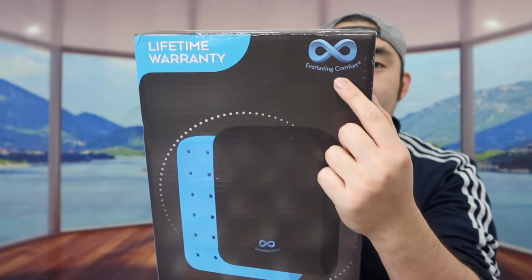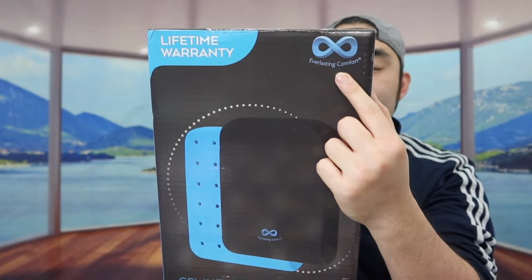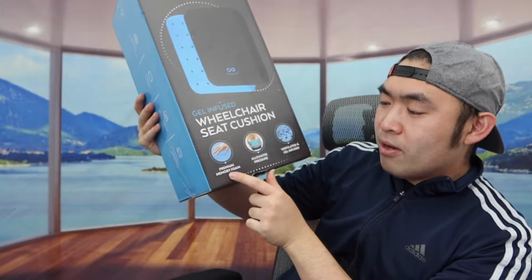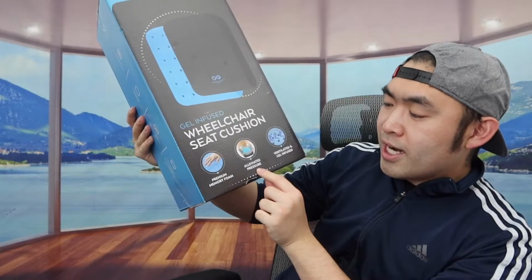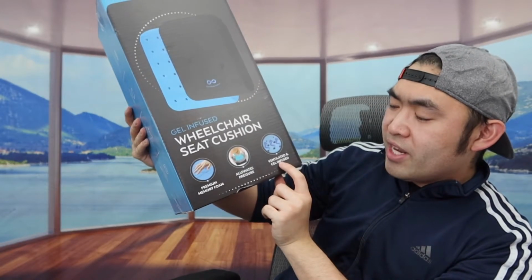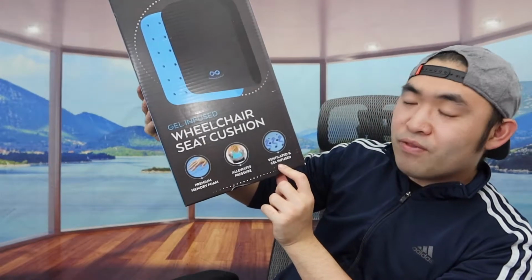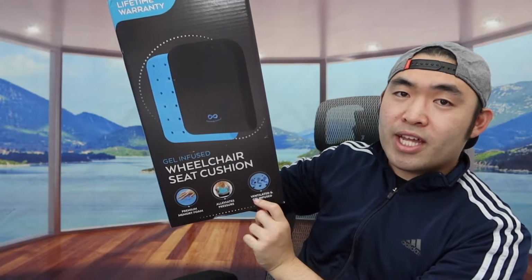The one that we got right here is from a brand called Everlasting Comfort. And right here on the bottom, they provide some specs and features on the product. They mentioned it has premium memory foam that helps relieve pressure. It has a ventilated design because of the holes inside, which I'll show you in a second. And like I mentioned, it is gel infused so that we can get that cooling effect.